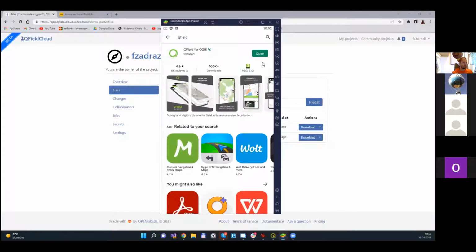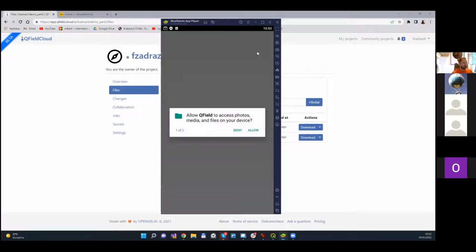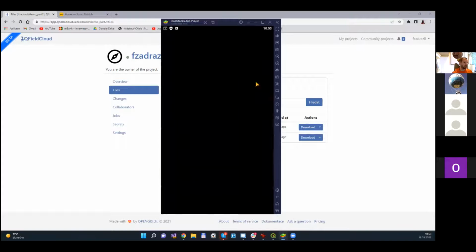And it's installed, so it was rather quick. And we will open the QField app on the mobile phone. You can see that QField asks you to give it permission to take photos or to use your photos on the device. That's simply because, as I said, QField is meant to collect your data. So it's a very, very common use case to collect data together with some pictures, etc. So I can allow it here, and of course it's a mobile app, so it will ask for your location if you are working with the map.